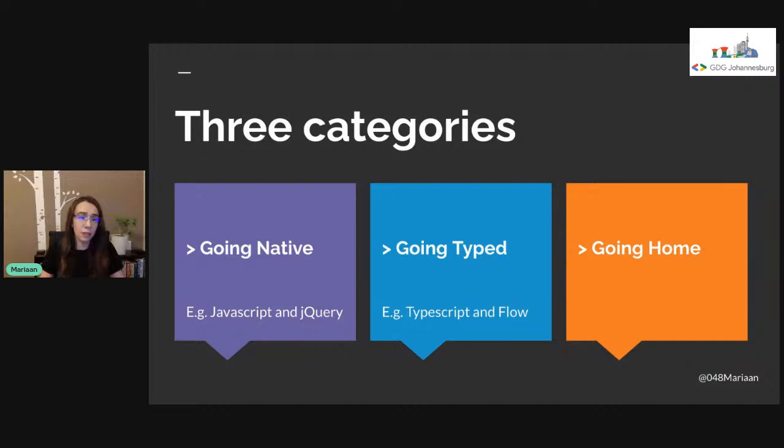So the third option is what I call going home. Home in the sense of where your heart is, or using the tools that are familiar to you. This category exists due to languages either being chosen based on the current environment, like the company or ecosystem is already in a particular realm, or the developers are already accustomed to a particular programming language. And now you would like to develop web pages too.